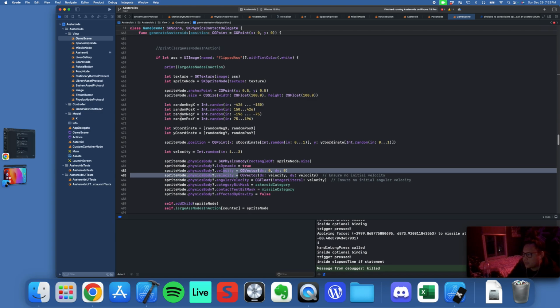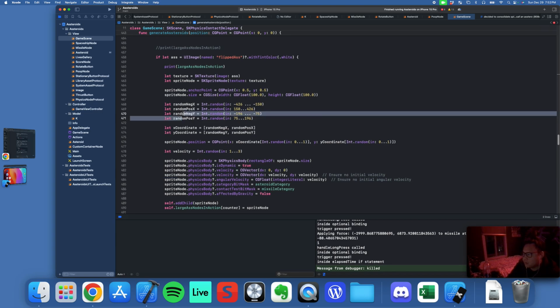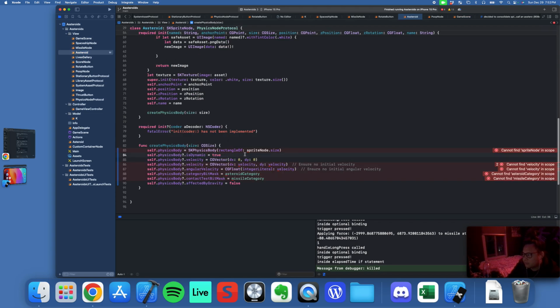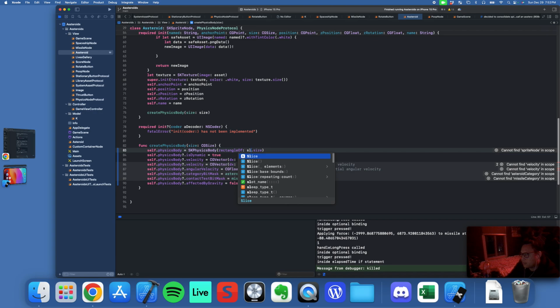Are we adding a physics body? Sprite node physics body, we're instantiating a physics body right here. So are we doing that in our asteroid class? We'll say self.size. Maybe that'll fix the error.